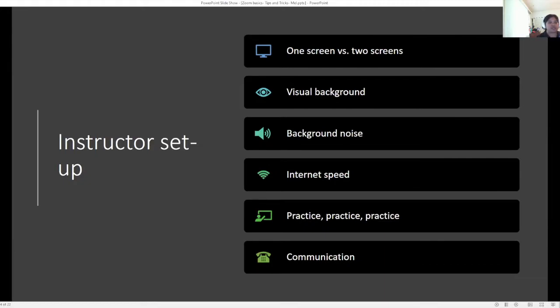And communication. How are you going to communicate with your co-instructor? If you have a co-instructor for this class, is it through text? Are you going to call them? Are you going to use Google Chat, Slack? Whichever way, make sure you have a way to get immediate contact with your co-instructor if need be during the delivery. I do not recommend using the Zoom group chat because it can get bogged down by all of the other comments and questions that the participants will have inputted in the Zoom group chat.